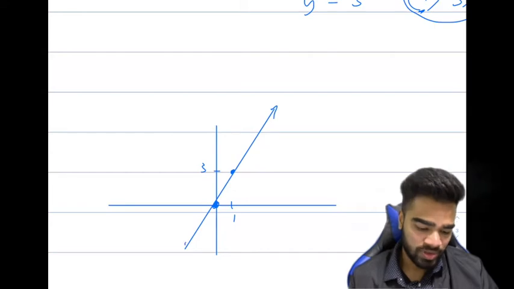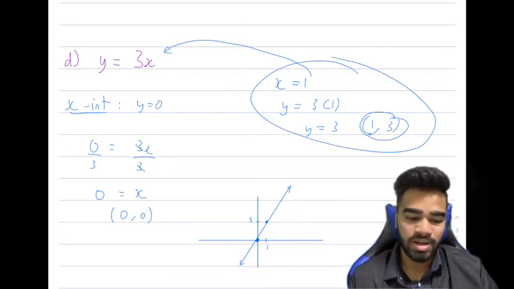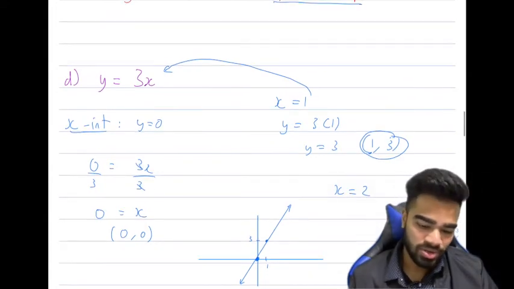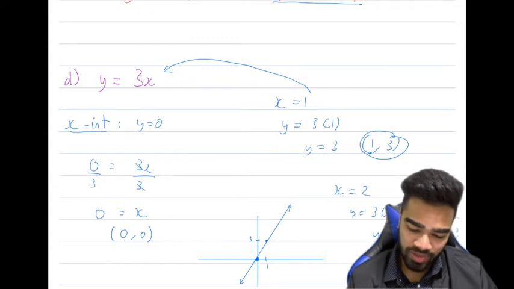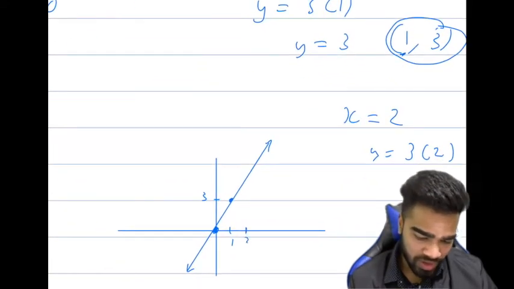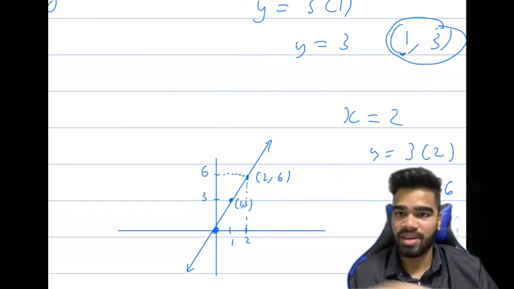Okay, so this is pretty much all I'm trying to say for graphs with only one intercept. So when they go through the origin, you just make up any other coordinate that you want. I could just as easily, guys, have done, for example, x is equal to 2. You sub it into the original equation, y is equal to 3 multiplied by 2, y is equal to 6. The coordinate of this is 2 and 6. You'll notice 2 and 6 is on the graph. If you go 1 unit to the right again, if you map it up, you pretty much arrive at 6. So it's going to be 2, 6 here, and it's 1 and 3 here. So you just make up a coordinate and then connect the dots.